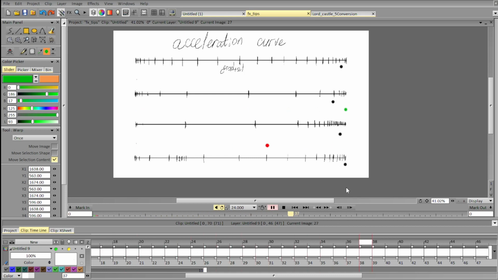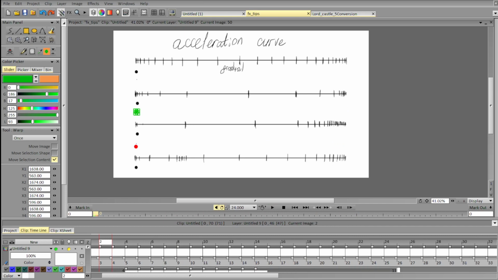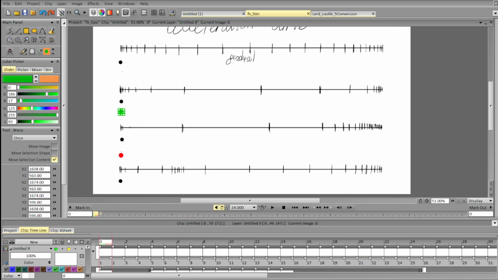Okay, so we've animated this one only using spacing. Let's use exposure. With exposure it will look a bit junkier, that's for sure.